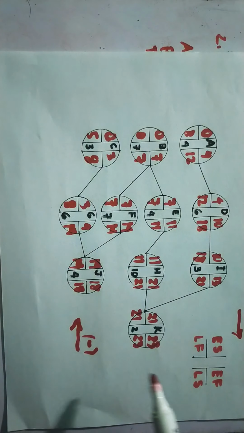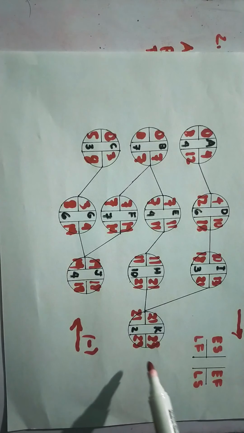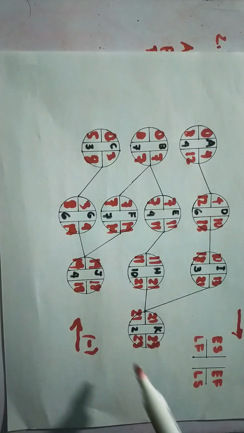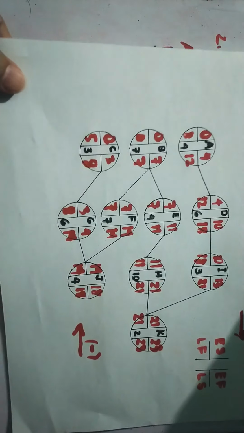So if you have noticed, the value here is 23. So this is how we determine the completion time of the project. So 23. Okay. So if we recall our project, we have this one. Try to look at this one. Okay, this is 23, and then this one is also 23.